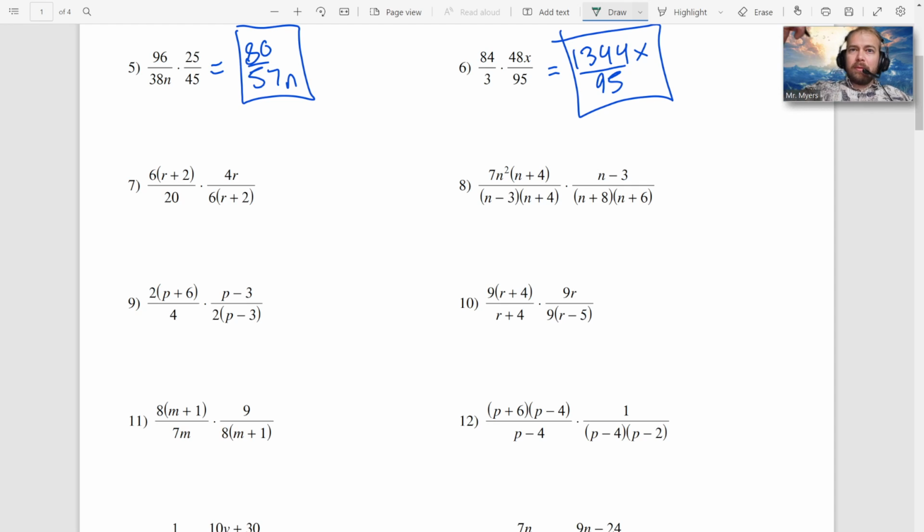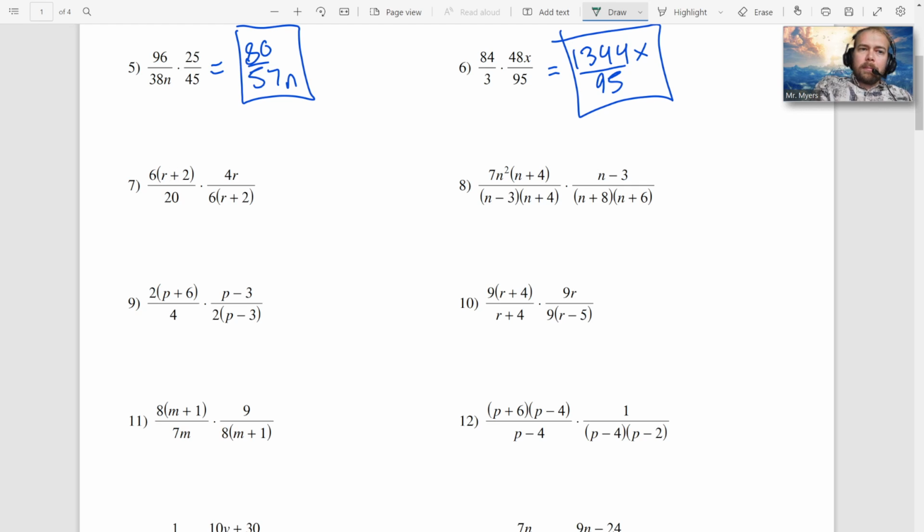When numbers have common factors, you're dividing them both by whatever the common factor is. But ultimately, if you cancel something, it's because you divided it by itself. And that's what you have to do with binomials. You treat binomials kind of like prime numbers. They only divide by themselves, or a multiple of themselves.